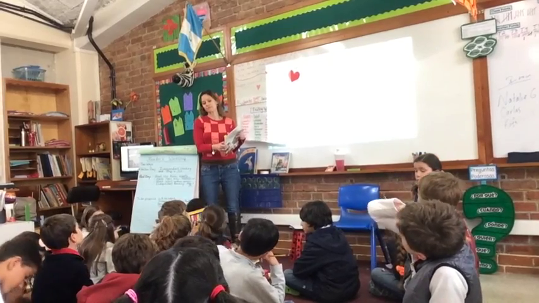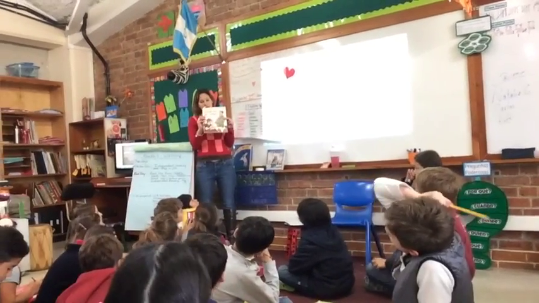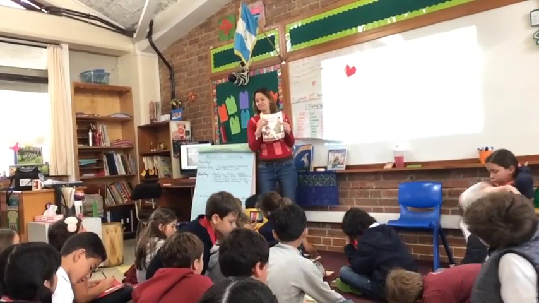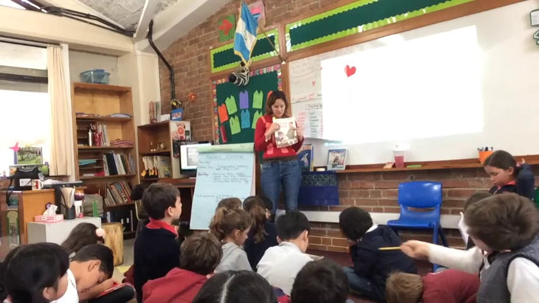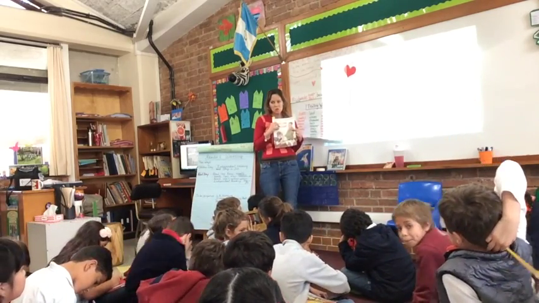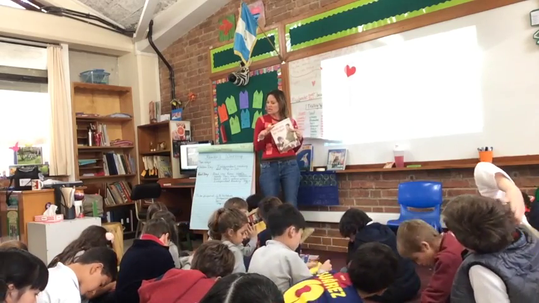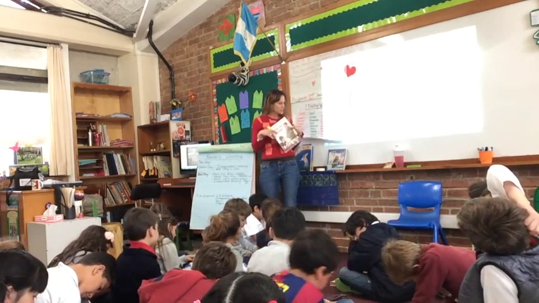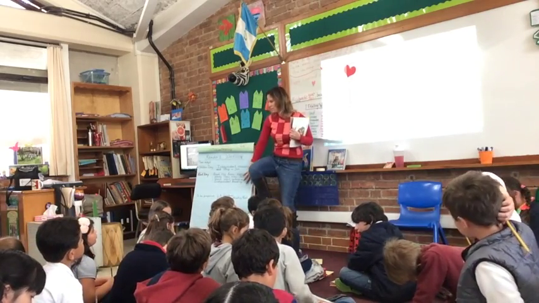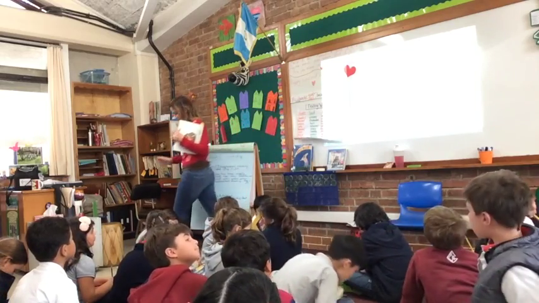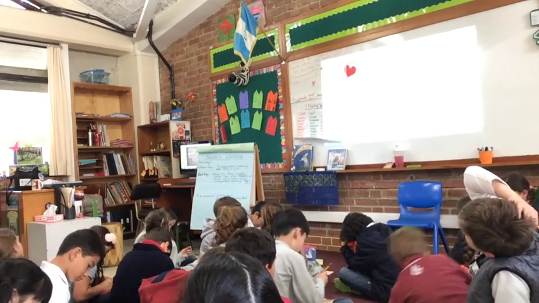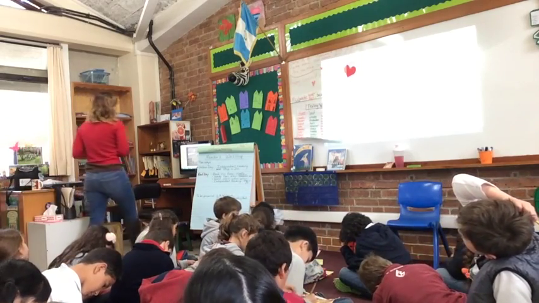We have to write the themes of that book. How does the character feel? And how do you know? What's happening? I know we didn't read the whole book, but I told you that she wasn't able to read. Here are your feeling words. Here are the feeling ones, writing it down, giving me a thumbs up when you have it down. How does the character feel, and how do you know?